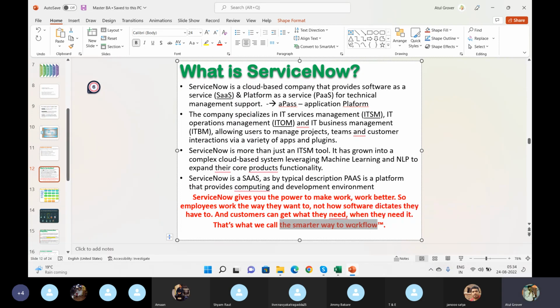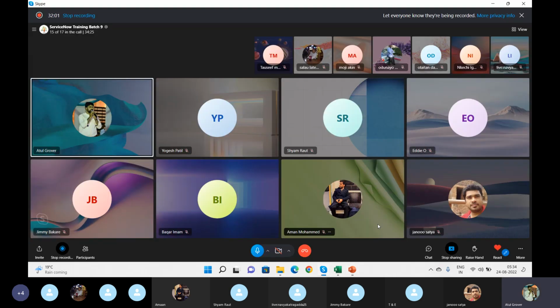Why? This word has a very powerful meaning, and they're saying it's a trademark. Because in ServiceNow, you can do everything in a workflow. What is workflow? What is a flow chart? In computer class, when I started my MCA, the first day in the MCA class, the first chapter was flow chart.